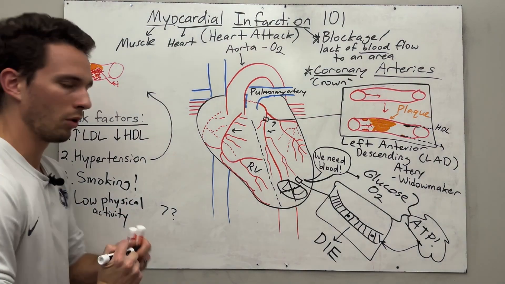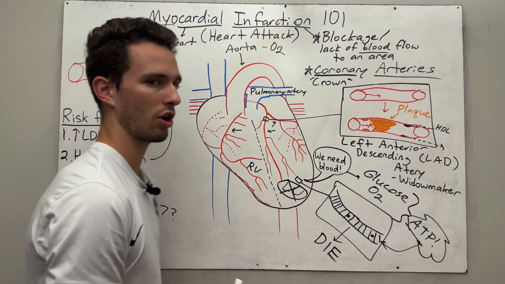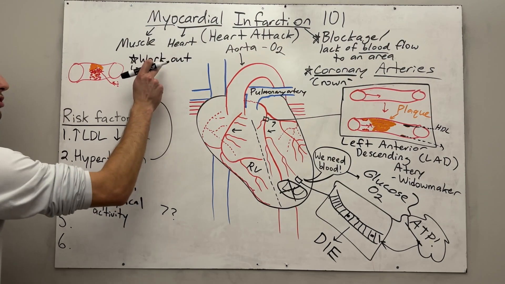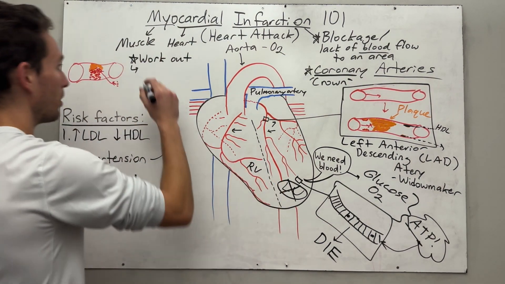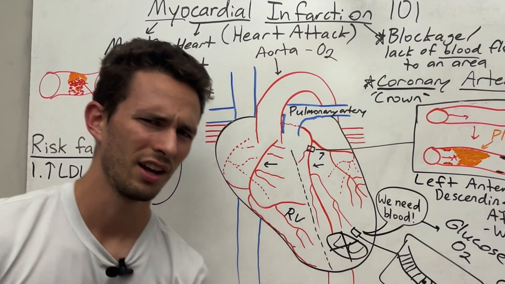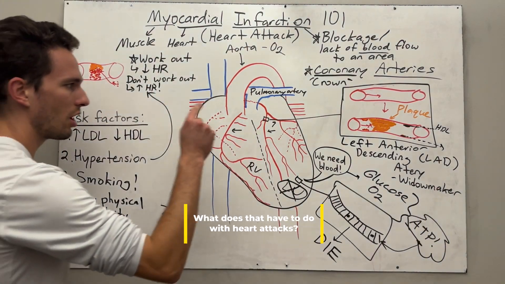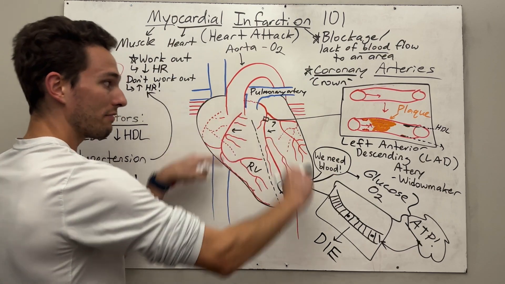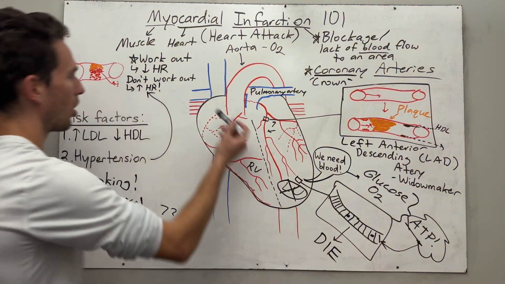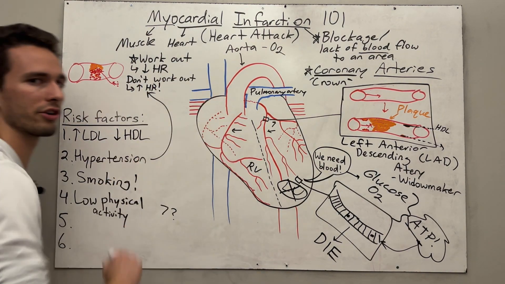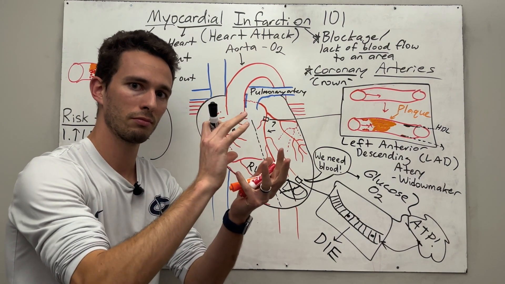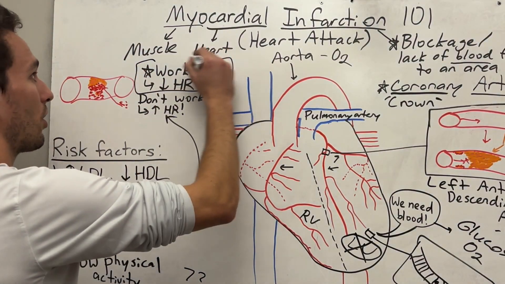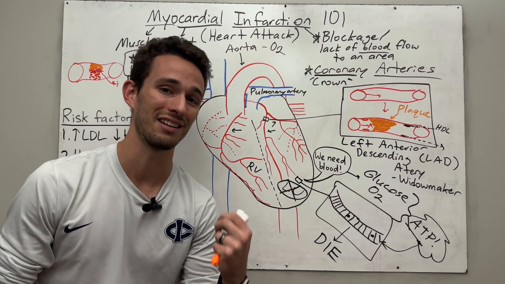Next is low physical activity. When you exercise — especially aerobic or cardiovascular exercise — you're training your heart muscles to work well under stress, through a stress-release cycle. As you stress them out, they get stronger and more efficient. Therefore, if you do work out, your heart rate — the rate at which your heart beats every minute — will actually lower. Whereas if you don't work out, you'll have an increased resting heart rate. What's interesting is that we feed blood to the heart muscle tissue itself when the heart is relaxing, not when it's beating. So a person with a lower heart rate has more rest time to feed the heart through the coronary blood supply.